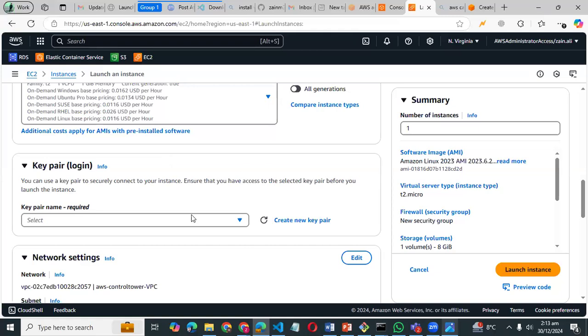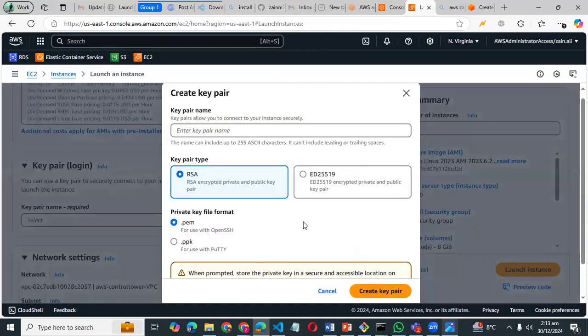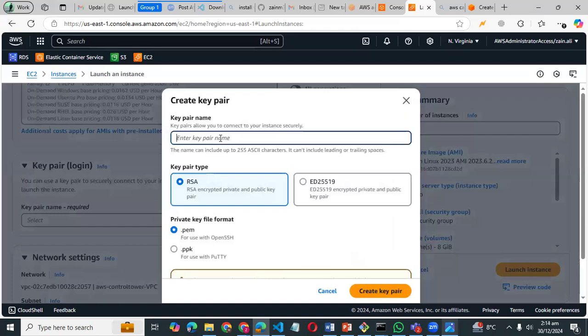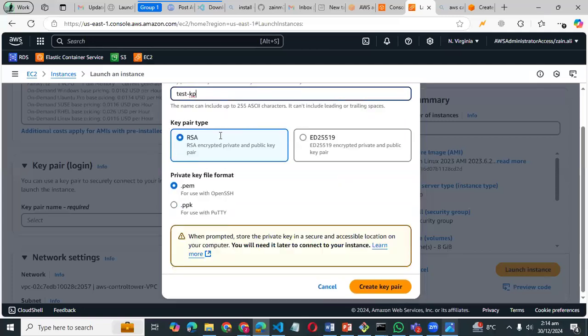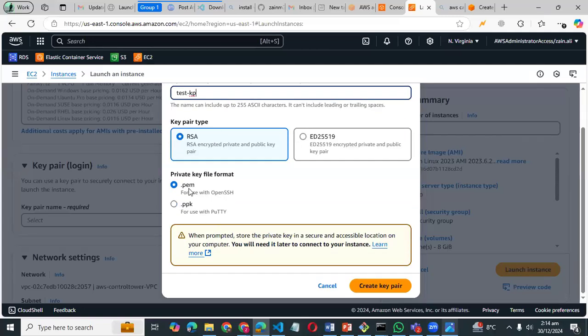So that's why we need to create a new key pair. If you go to create a new key pair and name it something like test KP, meaning keypair, you need to select what type of key pair you want: .pem or .ppk for PuTTY. We are going to create the .pem for OpenSSH, which is easily available for us.